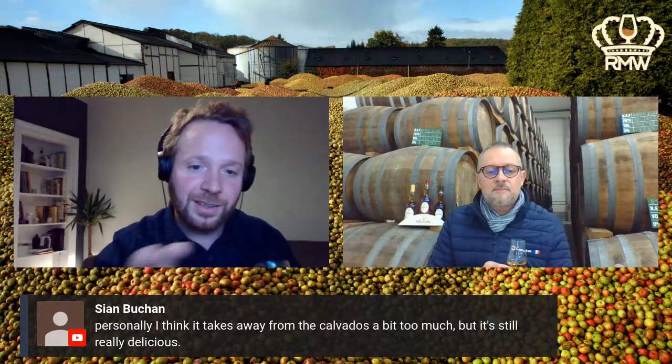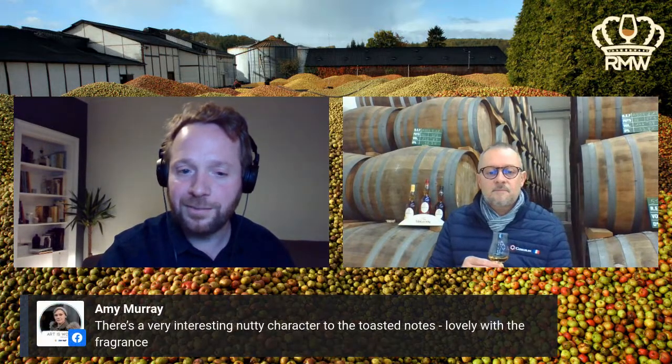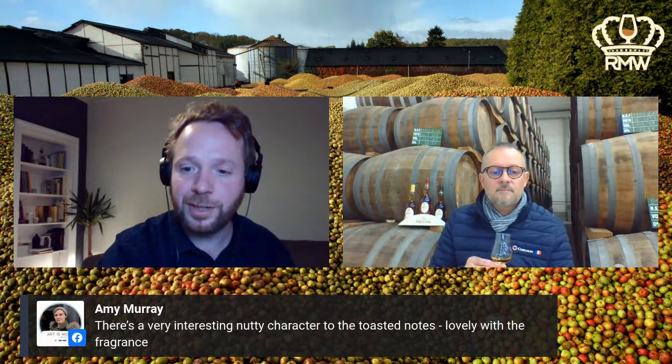That's interesting. Sean thinks the whiskey flavor is just starting to dominate the Calvados, but it's still delicious. There we go. Iodine, Jedicus. Hi, Jed. Yeah, okay. There's a slight earthy farmyard note on the peat at the end. Great. Some really great notes. Thank you. And Ian is reassuring me that he did not cheat. So I trust you, Ian.